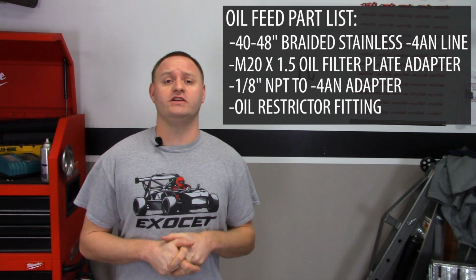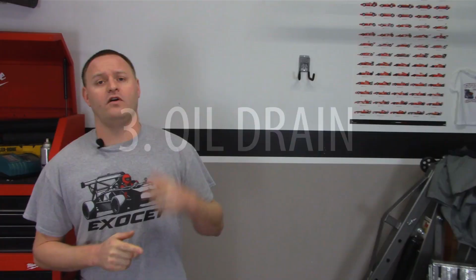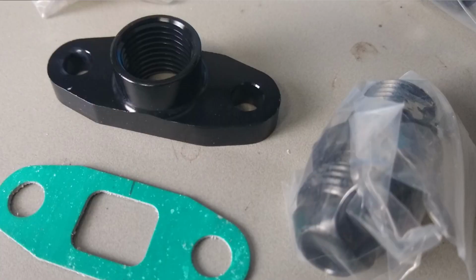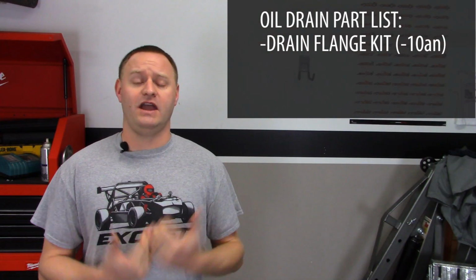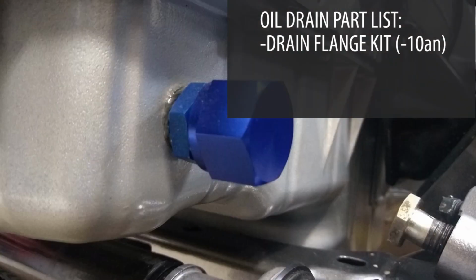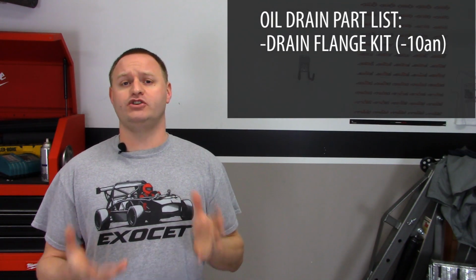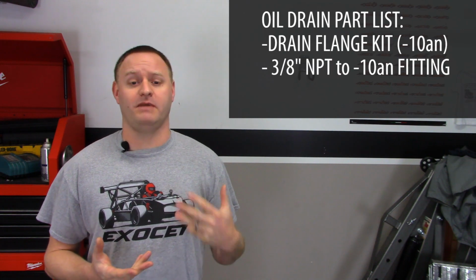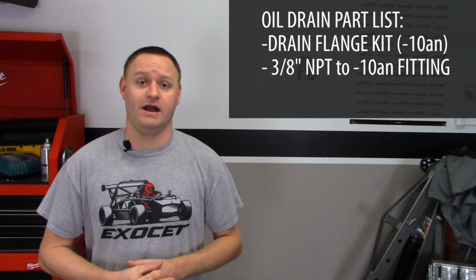All right, let's move on to my oil drain. So my oil drain is at the bottom of my turbocharger. It's basically a -10AN flange kit on the turbo. And then on the oil pan, I have a previous video that I will go ahead and link right over here that basically shows you how I tapped my oil pan and put a 10AN fitting there for the future turbocharger application.